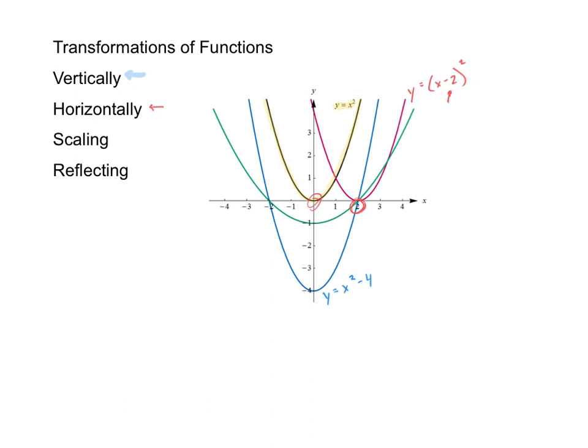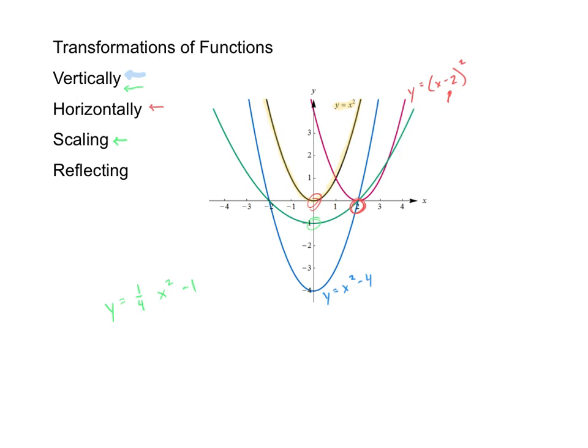Now the last graph on the picture is the green graph, and that has had 2 things done to it. It has been scaled, and it has been shifted vertically. I can see that vertical shift. Its vertex is at negative 1. So in my equation, there is going to be a y equals, an x squared, and a minus 1. But it's not just x squared minus 1, because if you notice, this parabola seems a little bit wider than the other 3. So this one has also been scaled, and I know that it's been scaled by a factor of 1/4 because I looked at this problem ahead of time and figured it out.